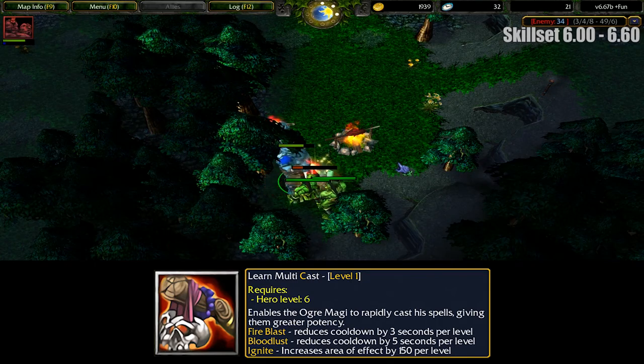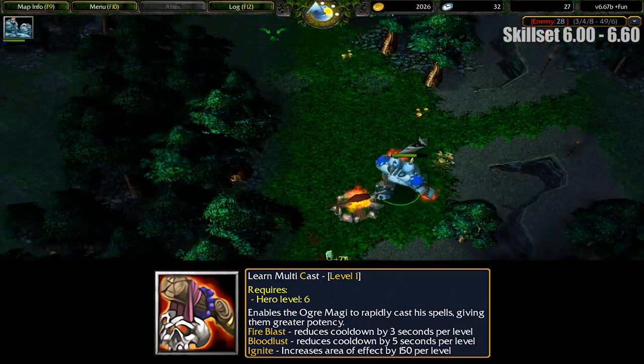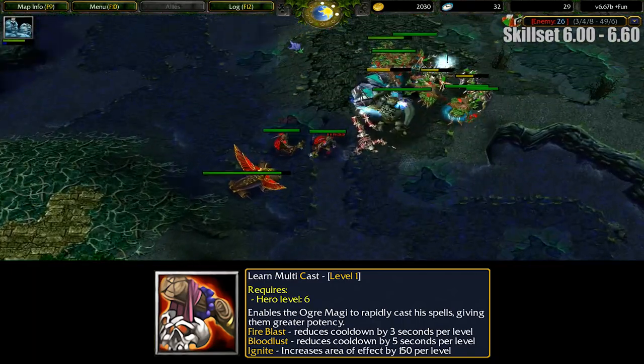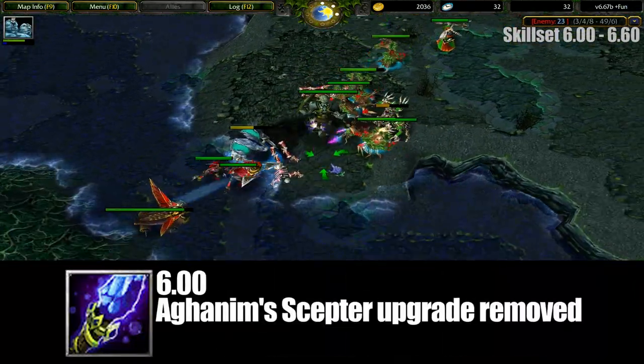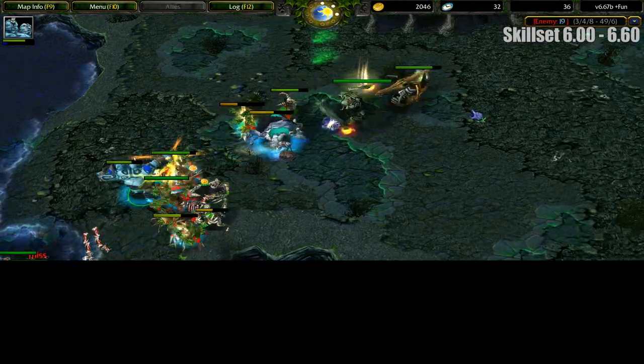It would decrease Fire Blast and Bloodlust cooldown while increasing their mana costs, and it would give Ignite a radius increase per level. It should be noted that this wouldn't actually cause the spells to multicast, and the Aghanim's Scepter upgrade was removed too. Already, this was such a nice revision that it made Ogre relevant again.